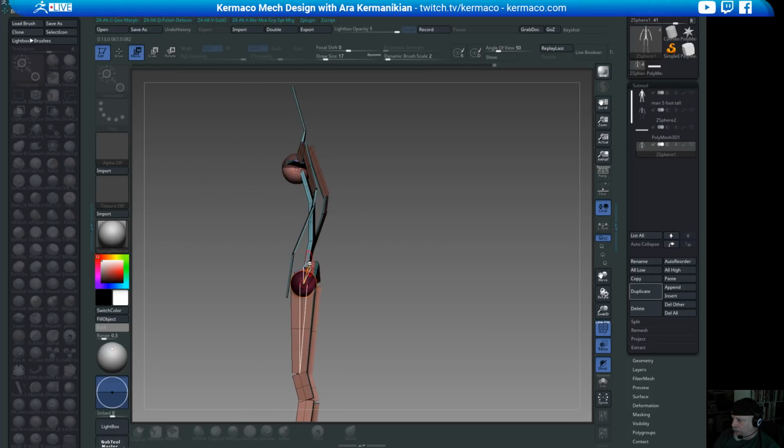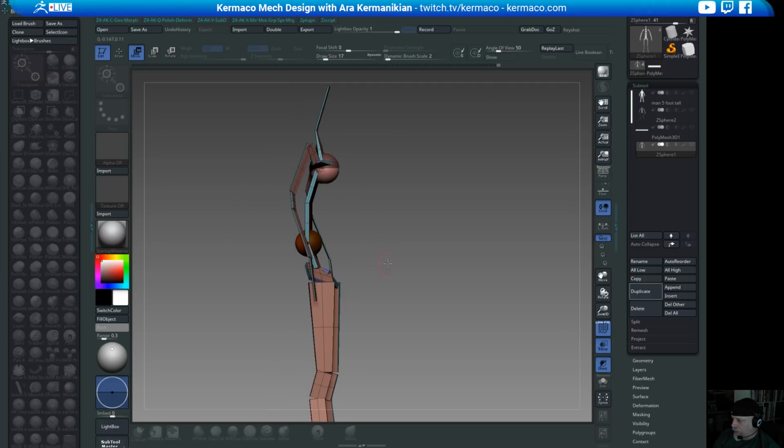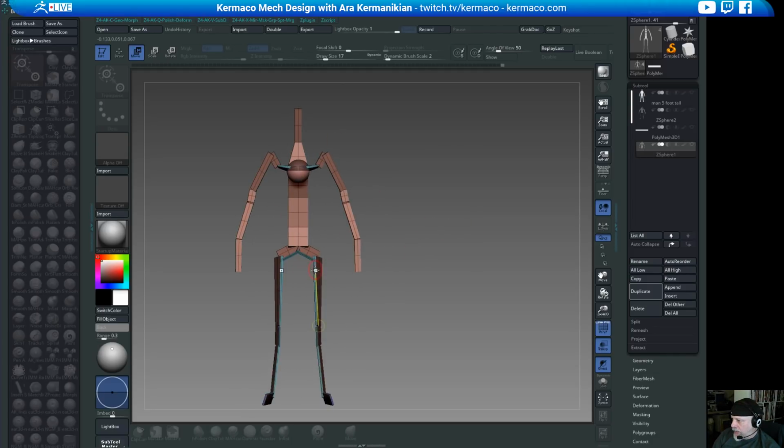I think I'm going to give this guy a little bit more of a gesture going down, and like so. Maybe move this one back a bit. And all right, so I'm kind of liking how this is going. Maybe give him more of a gesture this way so he doesn't look so horizontal and vertical.